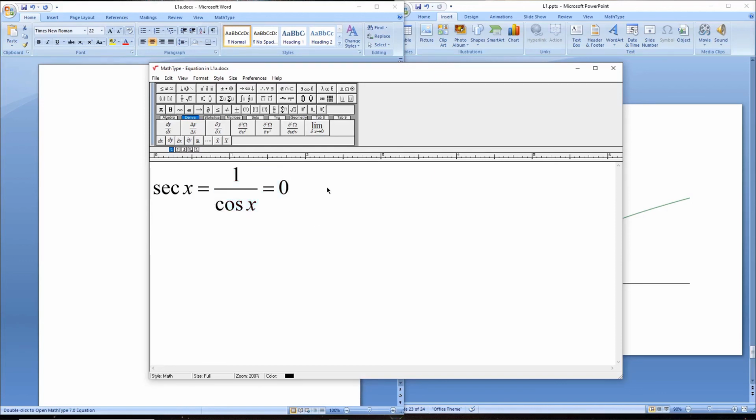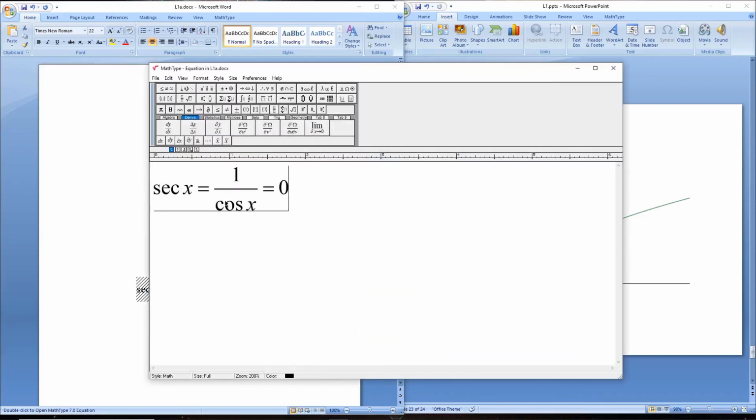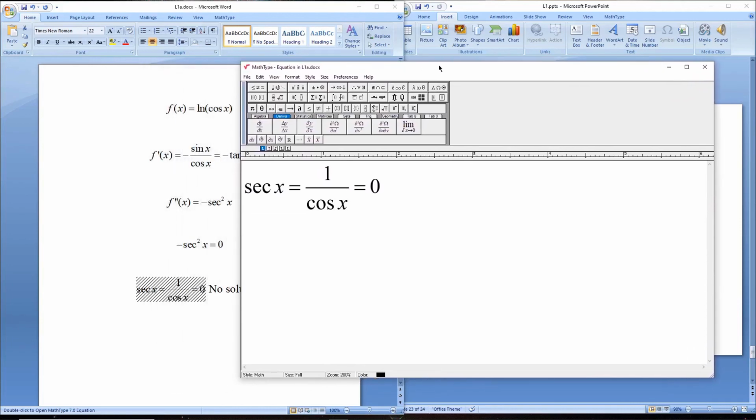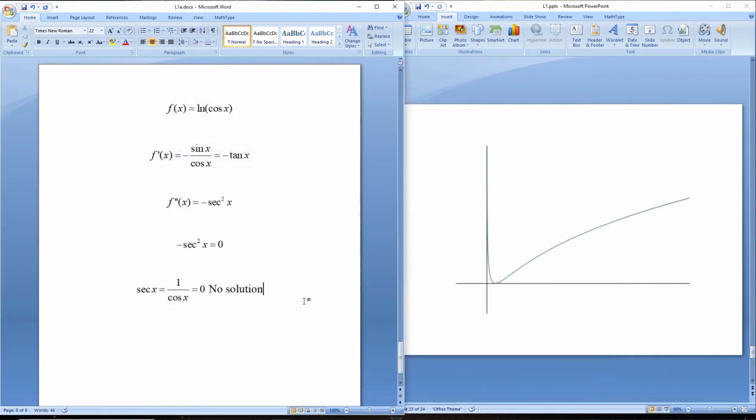Well, I shouldn't say there's something wrong. I can say equating this to 0 was a false thing to do because there's no solution here. I'm being a little bit technical in the wording there, but when we first equated this to 0, that is an assumption that the function can equal 0. We are assuming that to be true when we put the equal sign there. And it turns out putting the equal sign there was a false thing to do because there's no solution. So there's no inflection points.